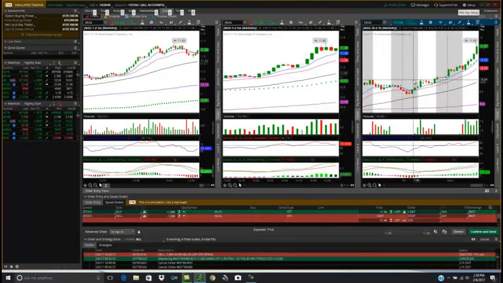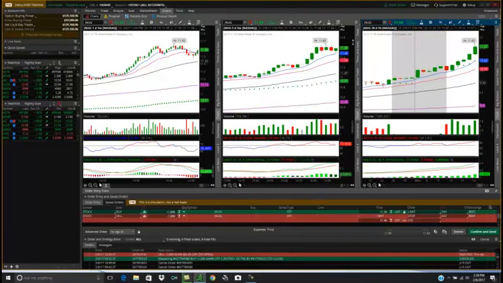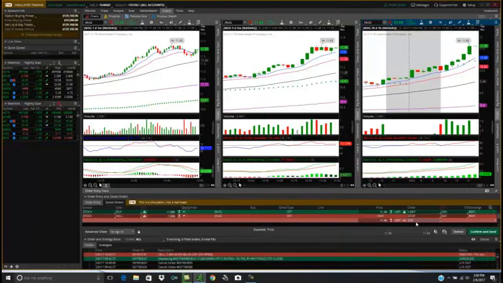So JNUG, again, is a gold ETF, and it's one that I'm looking to potentially trade. I'm doing this right now just for the purposes of this video, to record a video, but I want to show you how to set up the custom stop, because you want to have stop losses implemented on your orders to really protect yourself, and you want to keep those stop losses tight to protect your losses. It's not all about making money in the stock market. It's about preserving your capital, or managing risk. So you want to always protect yourself because stocks can go against you very quickly at any time.